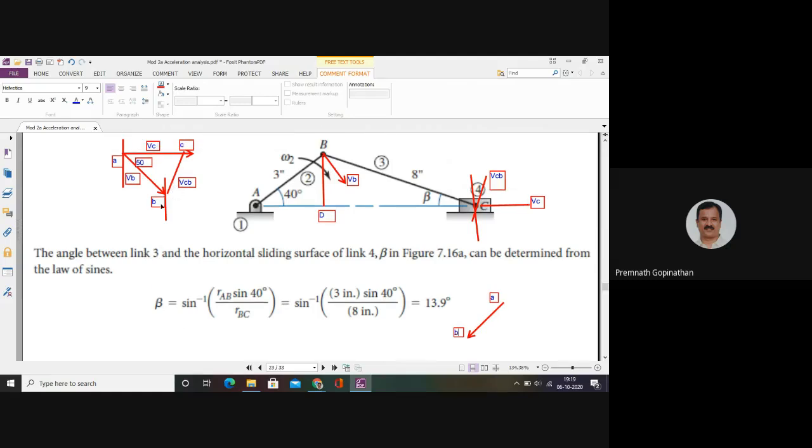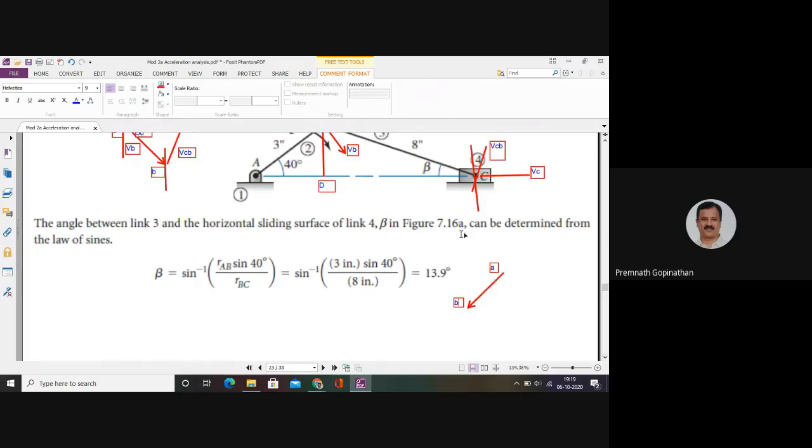You take this VCB here. Sorry, we have already identified by the analytical method what VCB is. So since we have VCB, the centripetal acceleration will be equal to V squared by R, and R is equal to BC here, right? Based on that magnitude, we'll be identifying that. Okay, now centripetal acceleration is known.